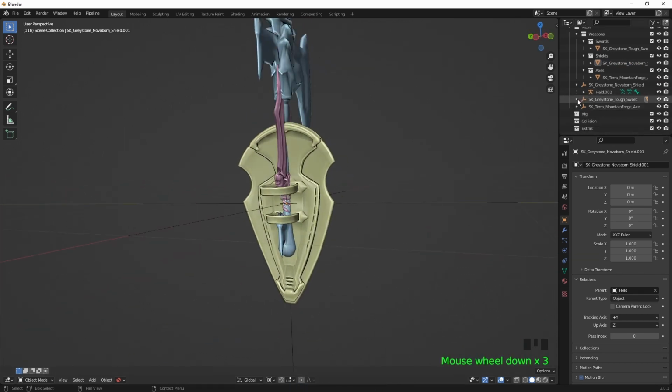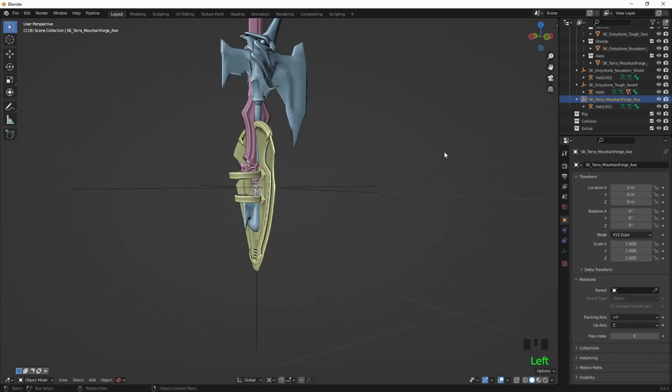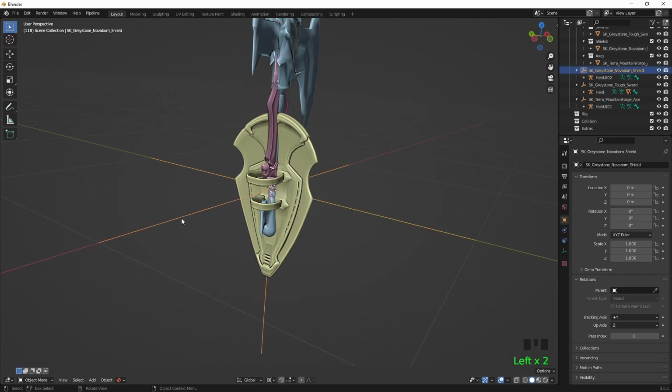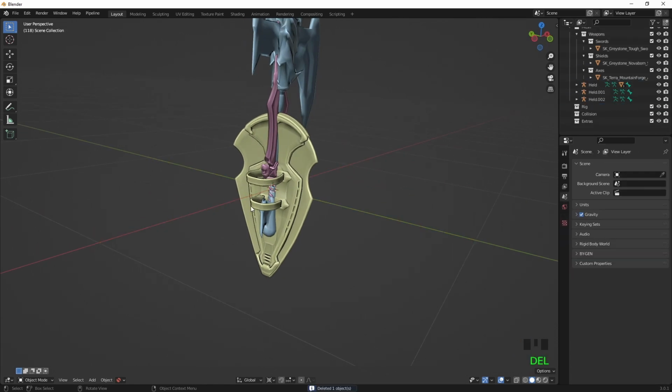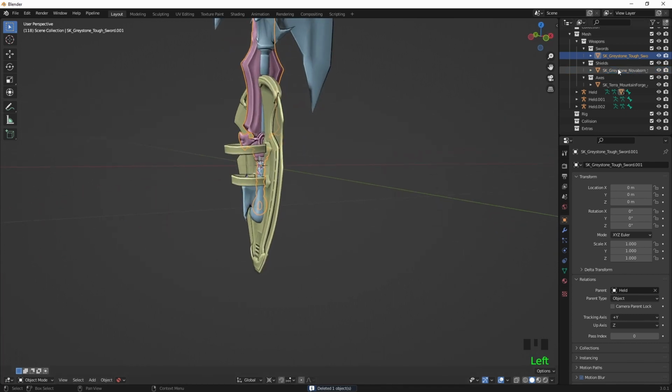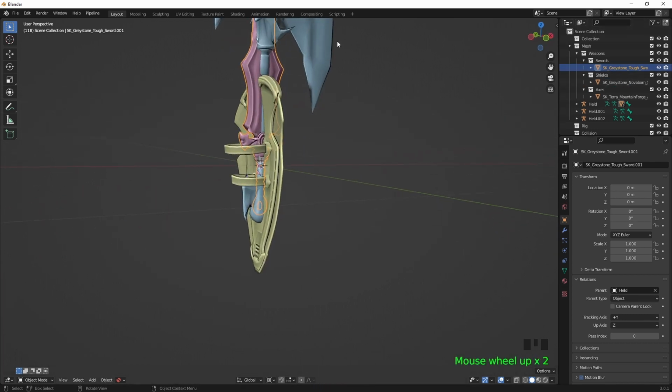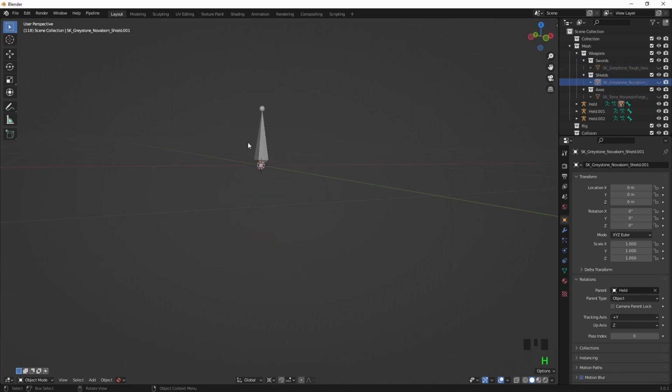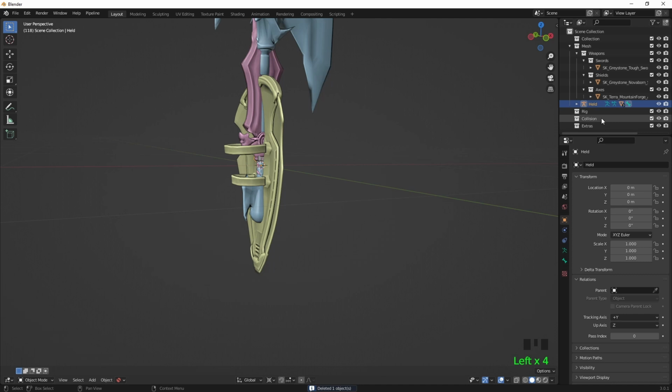I now need to look at the skeletons. We can get rid of these as well. We hide these to make our lives easier. Select this one. It's held 1, we don't need it. It's held 2, we don't need it. And that one's held. Bring back the meshes, and we select held. As you can see, they all connected to each other. You can check in pose mode as well if you wish.